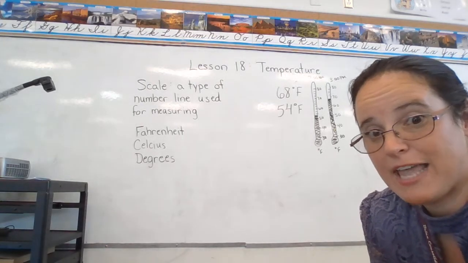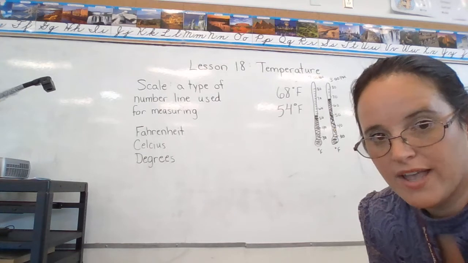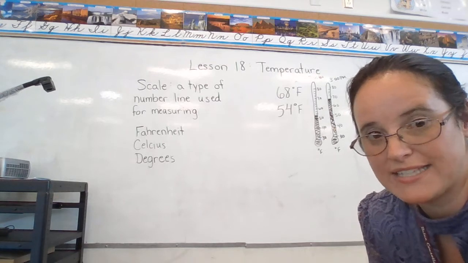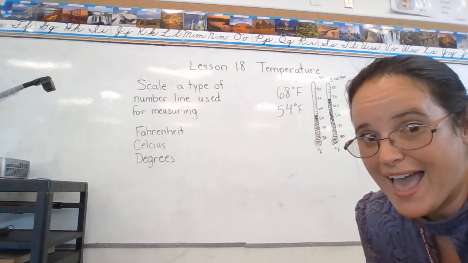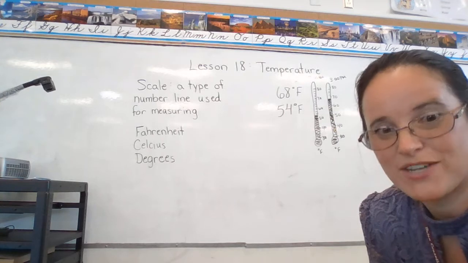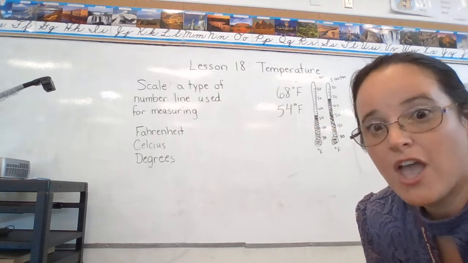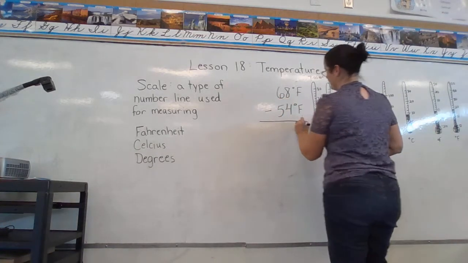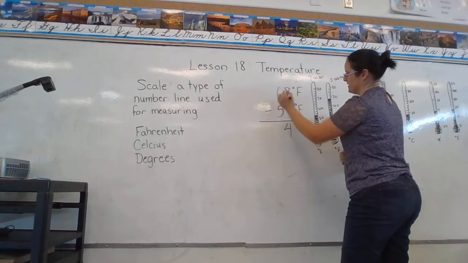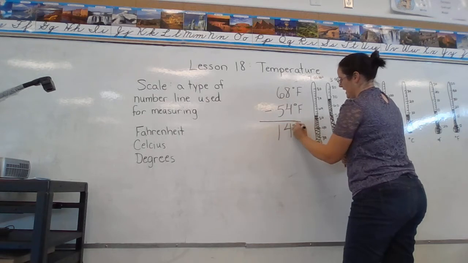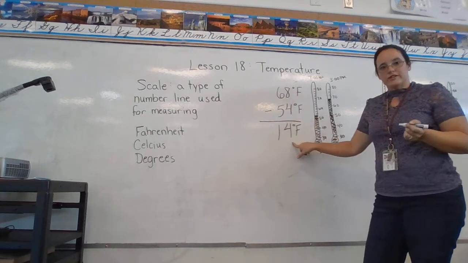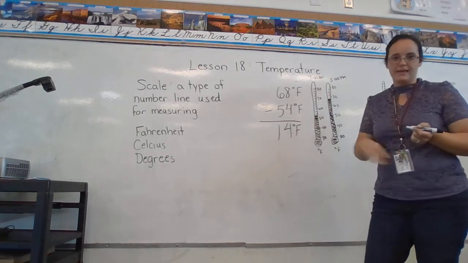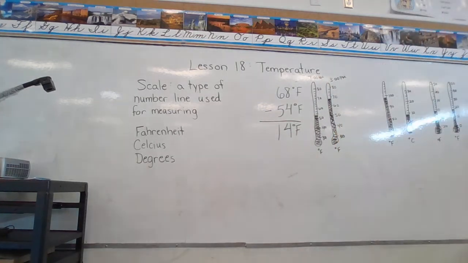All right, so we have our two temperatures, and the question wants to know how many degrees warmer. That's kind of the same as a how many more. And even though we're saying the word more, we know that how many more means subtract. We have to subtract when we have a how many more problem. So we're going to take our two numbers here, subtract them. 8 minus 4 is 4, 6 minus 5 is 1, and our answer would be 14 degrees warmer from 7 a.m. to 3 p.m. The temperature rose 14 degrees.